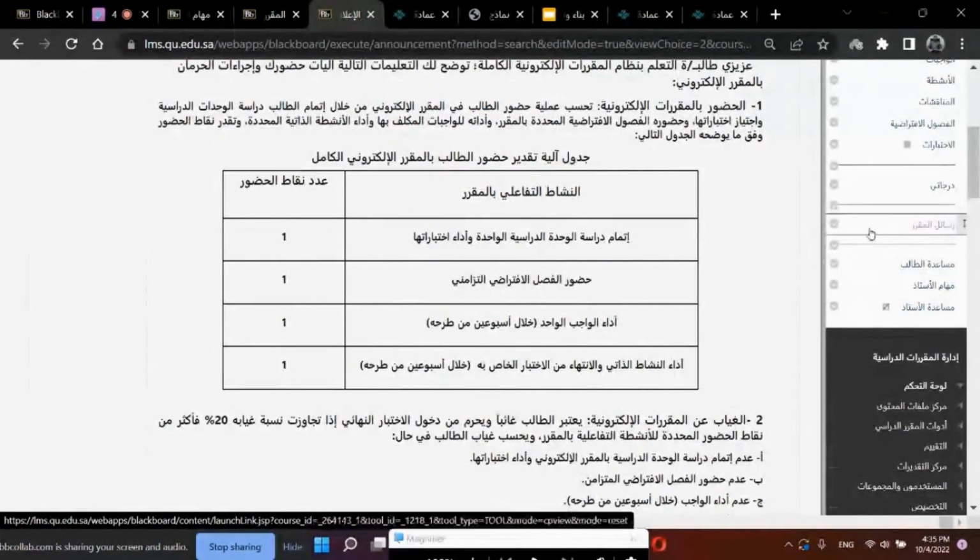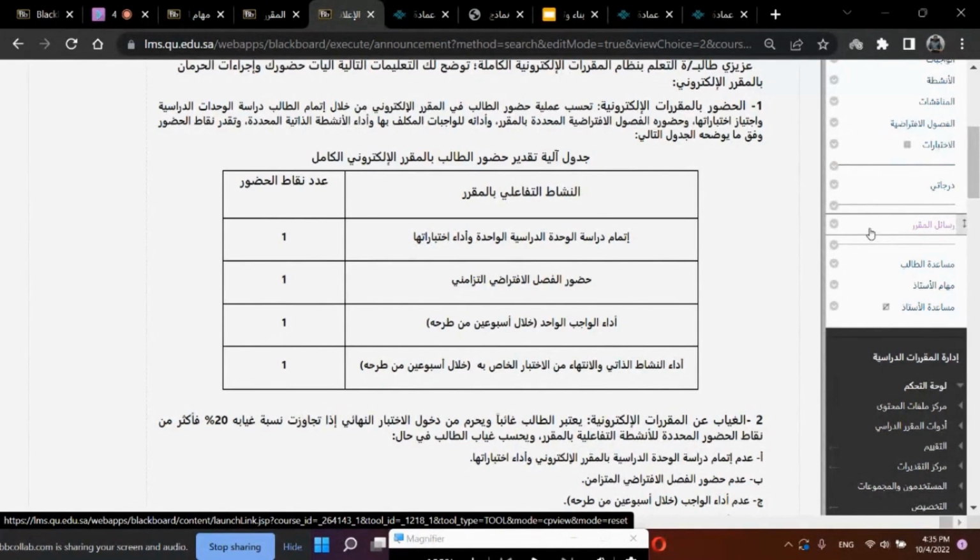Course messages are one of the communication methods, just like announcements. Keep in mind that I mentioned earlier that announcements are a one-way communication tool where the teacher writes a message, the student reads it and responds. There's also a copy sent via email. Course messages are messages within the course. Besides that, there's email, which is a way to send messages to students via email.